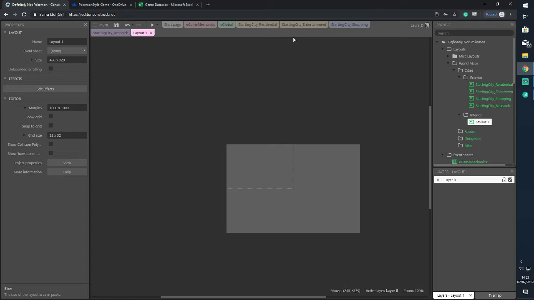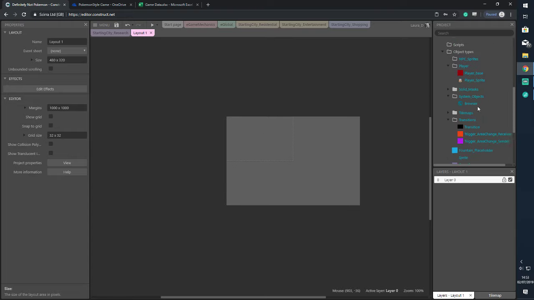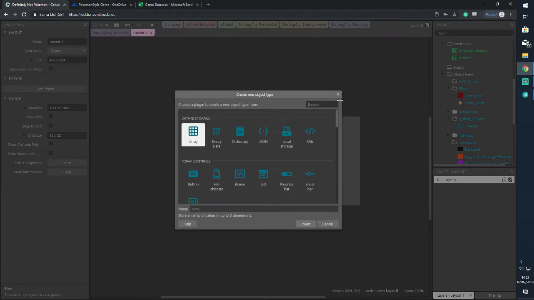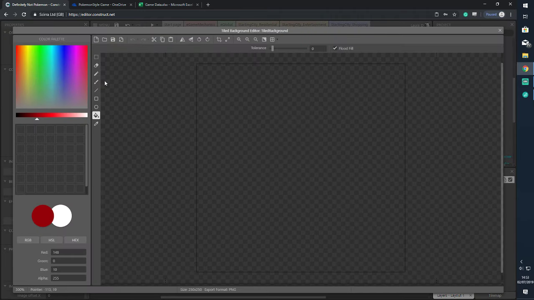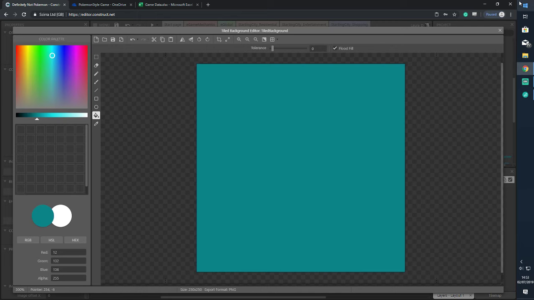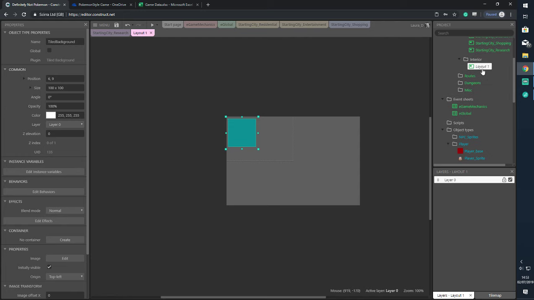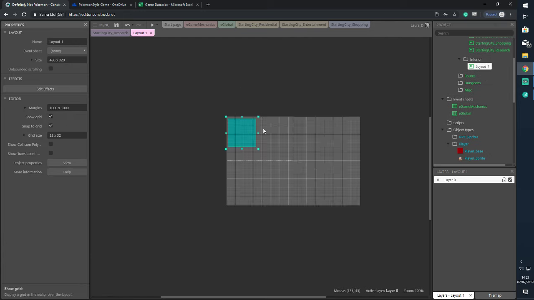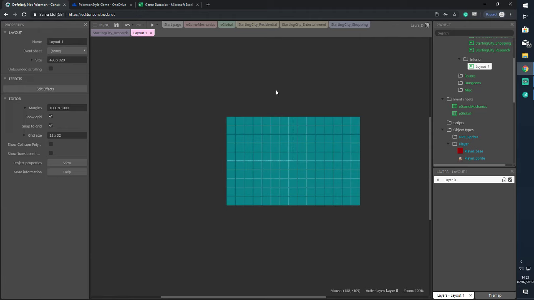I'm gonna leave it like that. I don't really care. Literally all I need to do is just drop in a tile background, just so we know that we're on that layout. Let's have it. That'll do. Cool. This is literally just a test to see if this will actually work. I'm not entirely sure, but hey, we'll give it a try. That's fine.